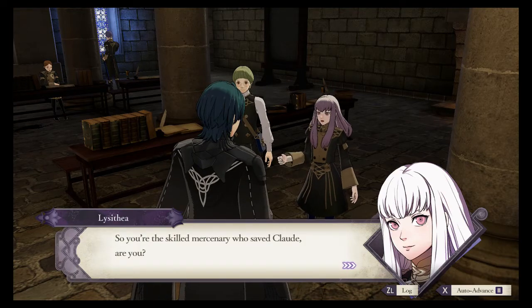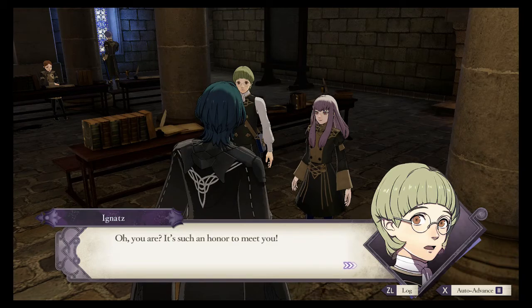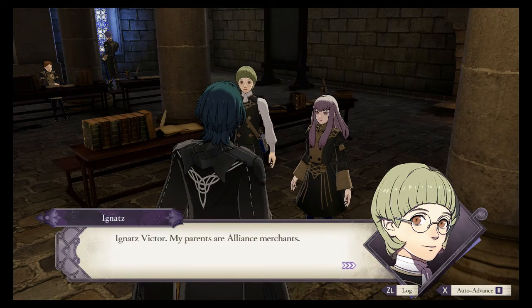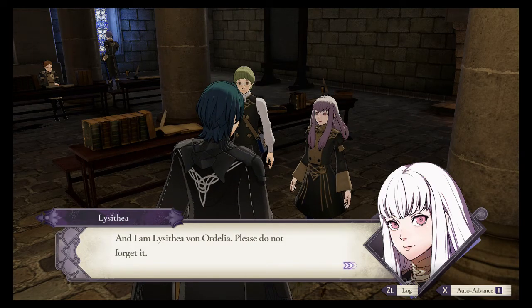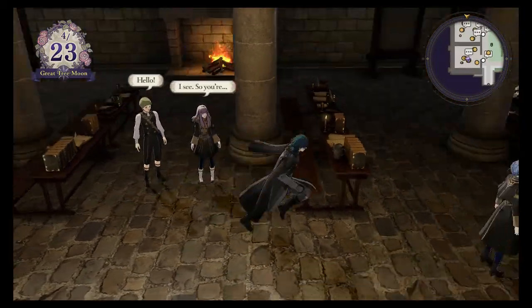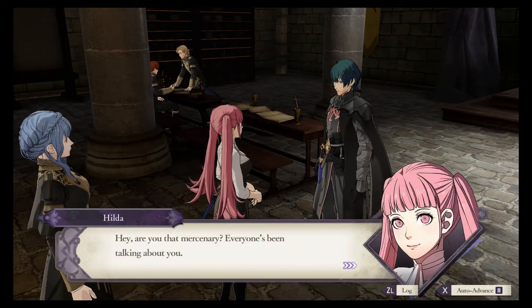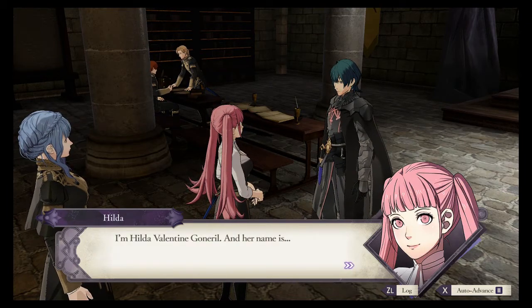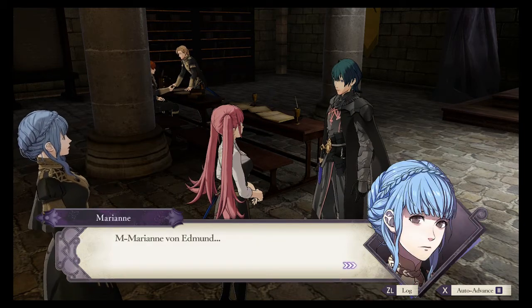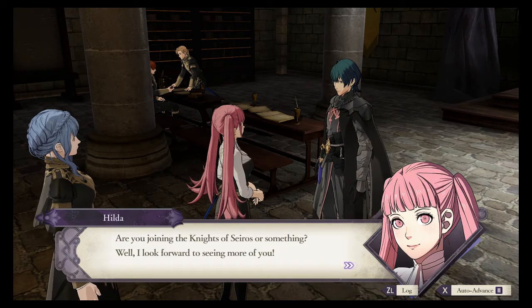So you're the skilled mercenary who saved Claude, are you? Oh, you are? It's such an honor to meet you. Ignatz Victor. My parents are Alliance merchants. And I am Lysithea von Ordelia. Please do not forget it. Hey, are you that mercenary? Everyone's been talking about you. I'm Hilda Valentine Goneril, and her name is... Marianne von Edmund. Are you joining the Knights of Seiros or something? Well, I look forward to seeing more of you.